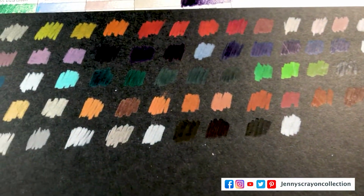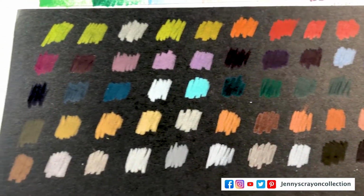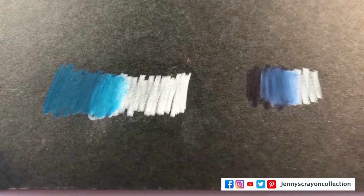Their Artist Colored Pencil, I need to ask them and see if they're phasing that one out. That one has more colors than the Lightfast, but the Lightfast is made so that the colors are lightfast. So if you're going to pick a pencil set up, I would probably pick up the Lightfast, because if you want your work to last, then I would use the Lightfast. Then you don't have to figure out if some of those colors from the Artist colored pencils are lightfast. But that's just my 2 cents on that. Let's get going and see these colored pencils in action.